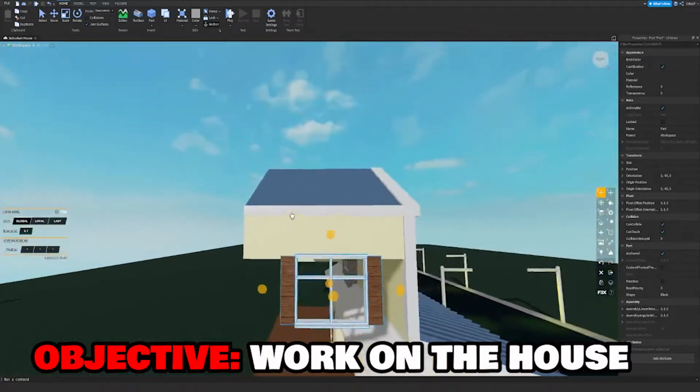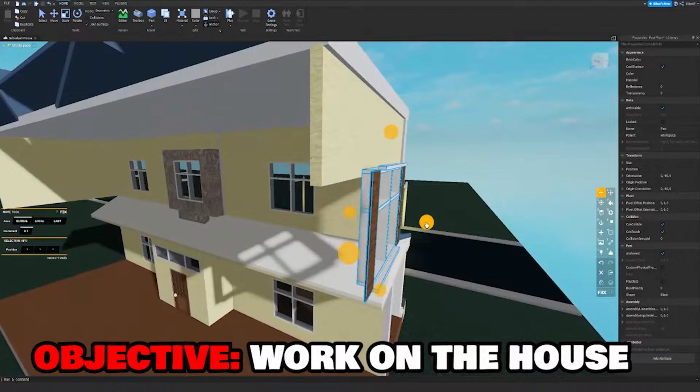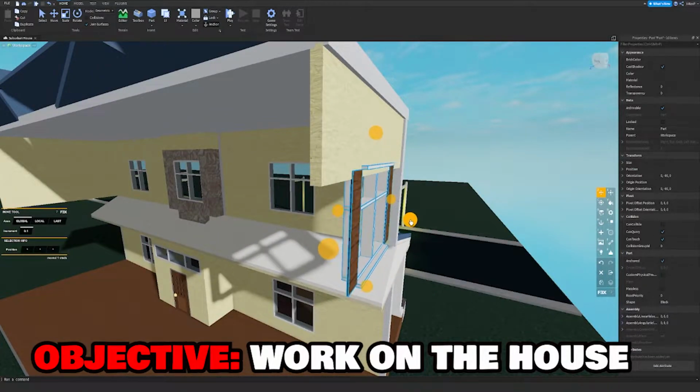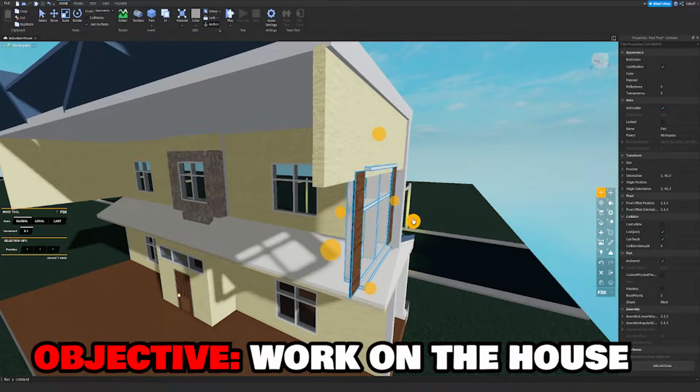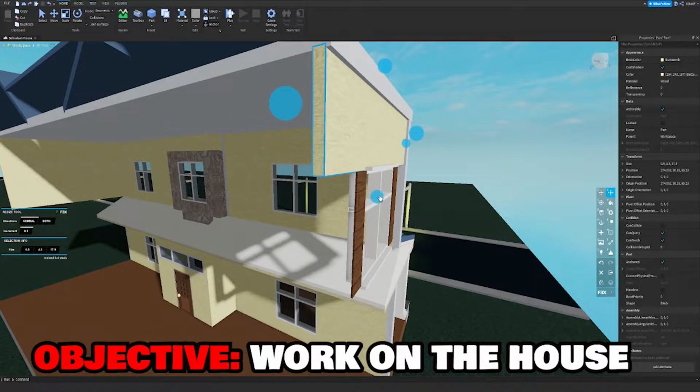Because there should be some details on the sides. For sure, yeah.